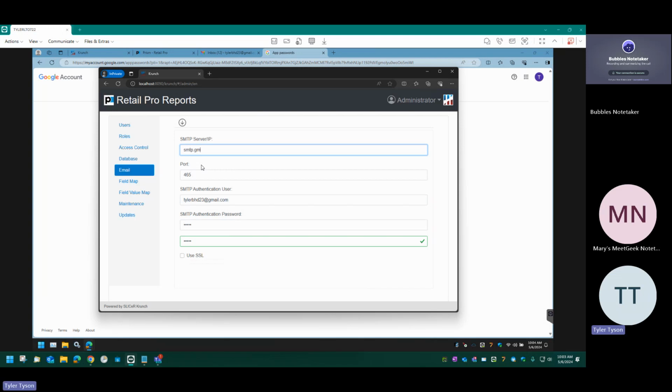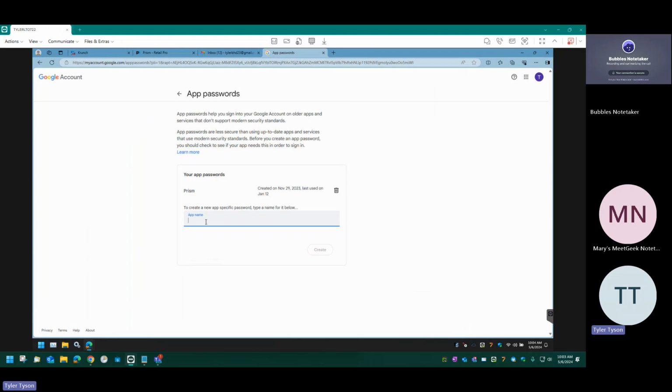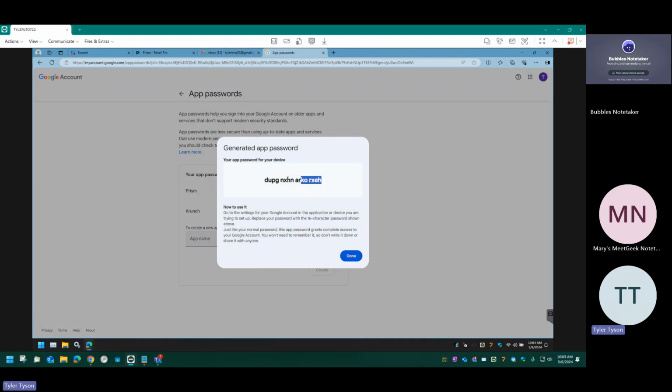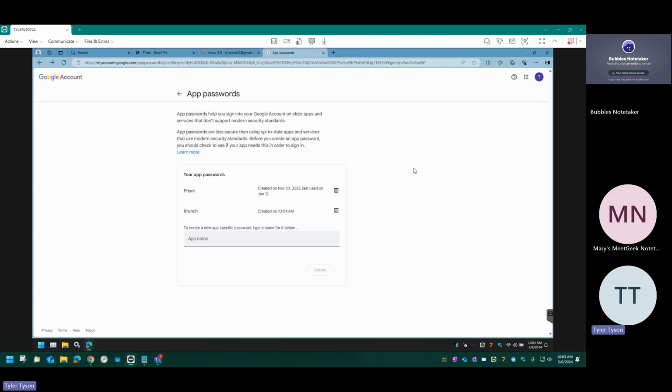Google is pretty simple. The trick with a Gmail account is to use an app password. So again, let Big Hairy Dog know if you need any help with these steps. I don't want to take time in the webinar to go through Gmail account management, but I'm getting an app password. This is a password dedicated to this tool. And don't worry, feel free to steal that password. I'm going to go ahead and delete this after the webinar recording.